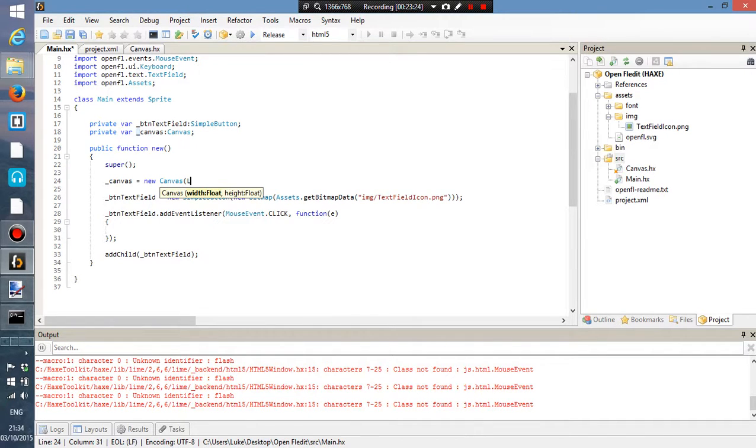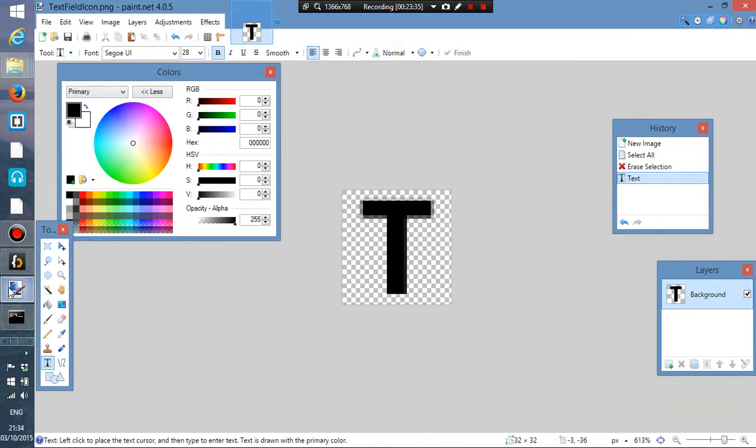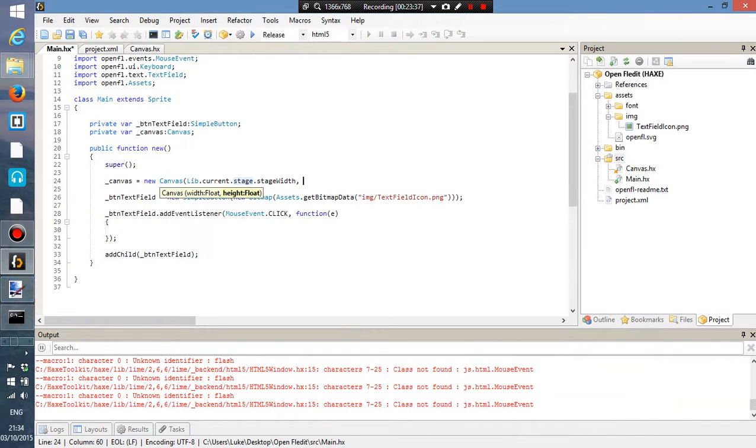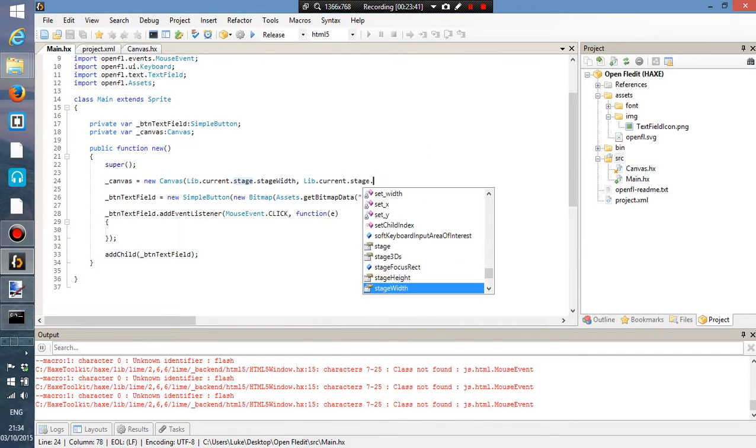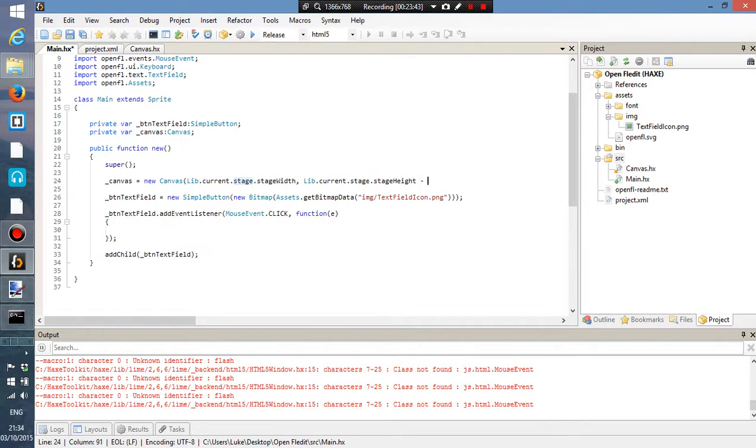So we're going to say lib.current.stage width, and the height is going to be, what was the height of this? 32. Right, so that's going to be lib.current.stage stage height minus 32. If you can imagine.